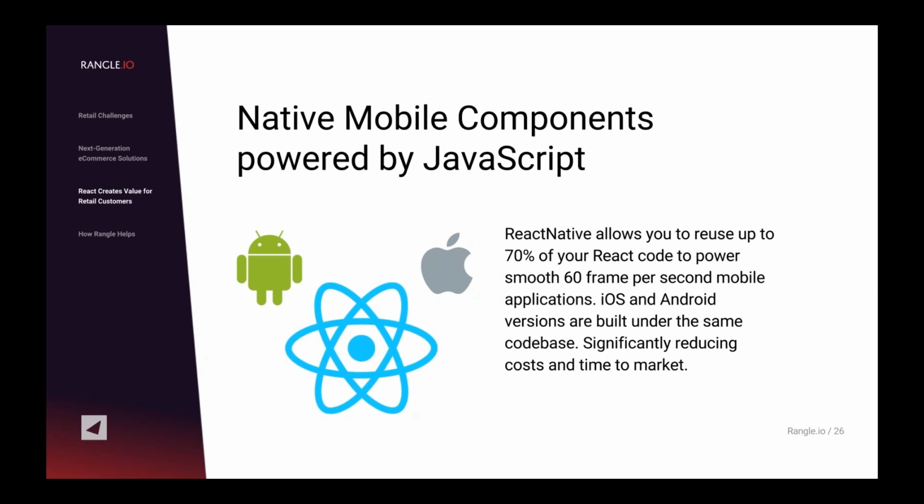So we've talked a lot about React, and you've probably heard me mention a couple times React Native. There are two aspects when we're talking about omnichannel and React. React itself was originally built with HTML, CSS, and JavaScript for the web in mind. And I think it was about a year and a half ago, maybe 2 years ago, Facebook released React Native. And React Native is actually very different from the predecessors that came before it.